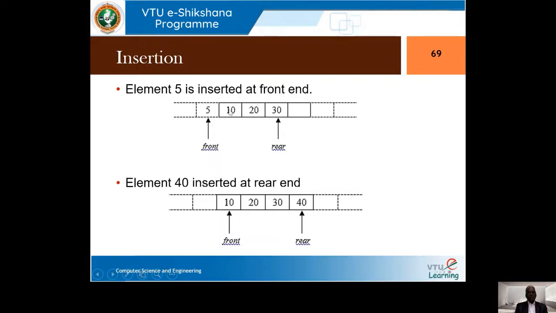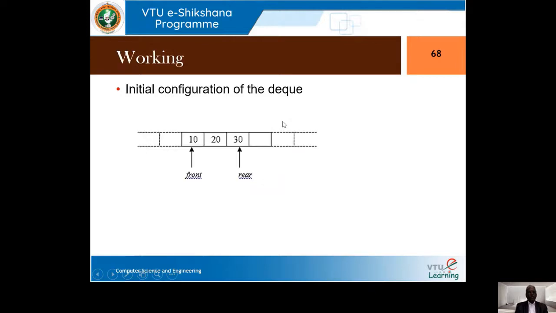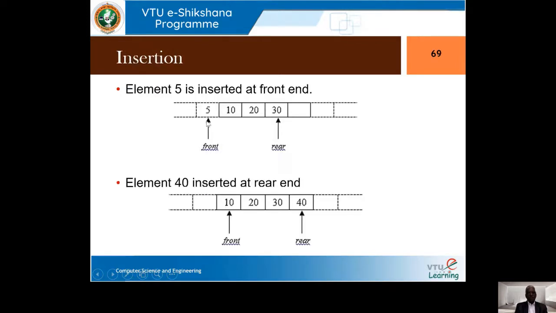For instance, assume that this is the initial configuration of the queue, like 10, 20 and 30. Rear is pointing to this. See, this is the figure which we have shown. Now assume that I want to insert at the front. So front has to be decremented. Now, as I said earlier, if it is 0, then decrementing that would cause problems. So instead, we need to update this pointer front to max - 1, which happens to be the last location in the array. That's what is shown here.